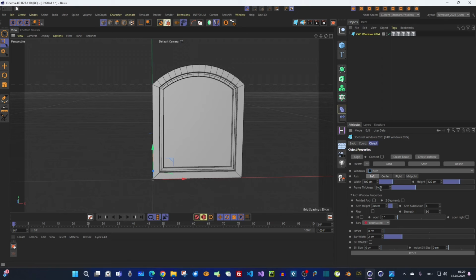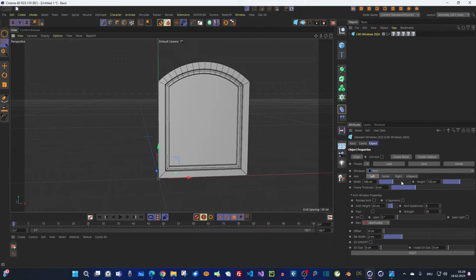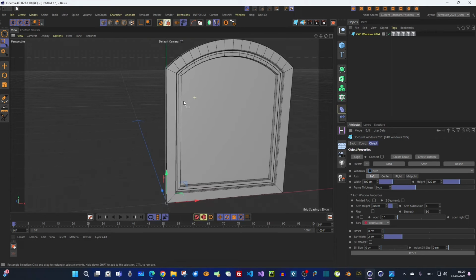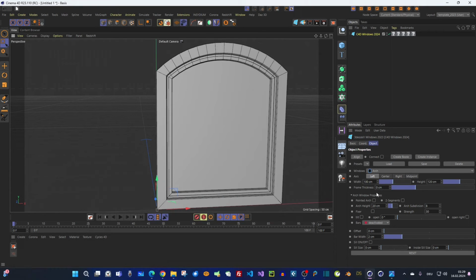You can see here at the moment the default value is 0, so it's a subtractor or adder. It adds the value to the frame thickness, but it's not the original. So when you add maybe -1 centimeters, the frame doesn't reduce by 1 centimeter.